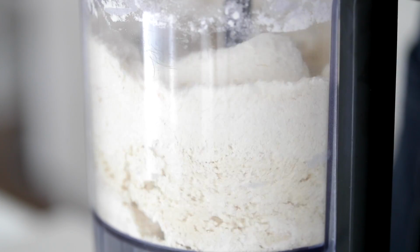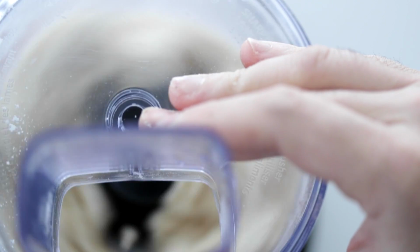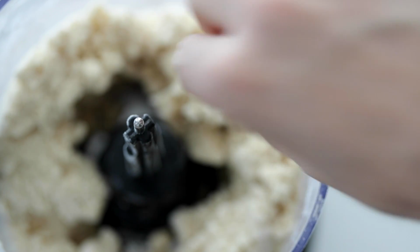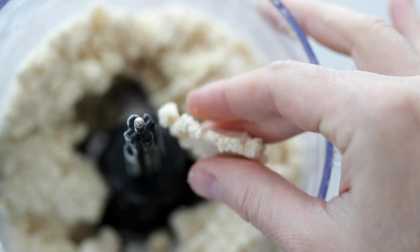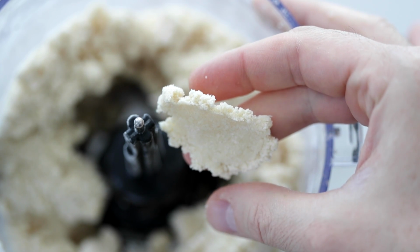You'll notice that it will start to clump together and form like a meal. The best way that I know when it's done is that I take a little piece out and I give a little squeeze. If it holds shape and squeezes together like this, that is the exact consistency that you're looking for, and we're good to go.